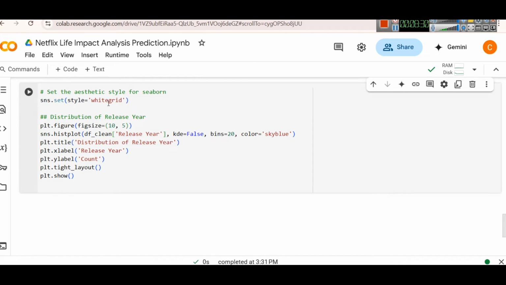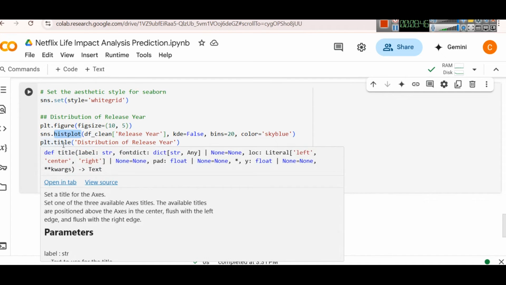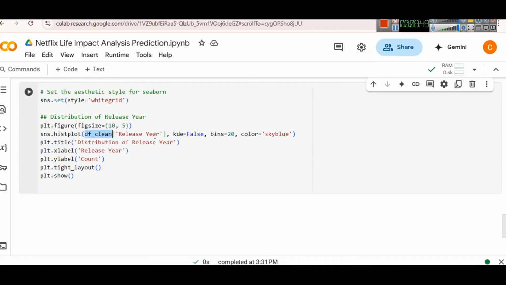You can set it as dark grid, etc. Here we will use plt.figure from matplotlib pyplot and set the figure size to 10, 5. Then using histplot, which is used for creating a histogram, we will use the release year column. In the clean data set we select one column, because in a histogram we select one continuous numerical value.